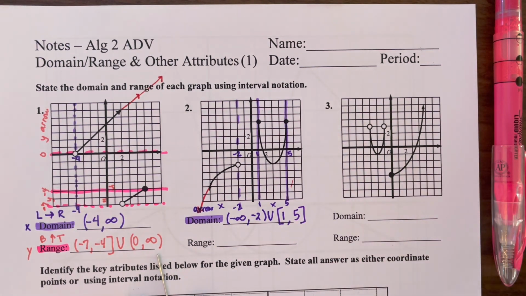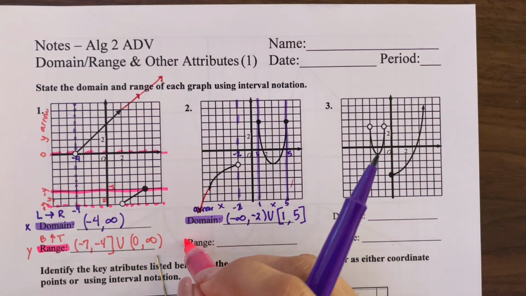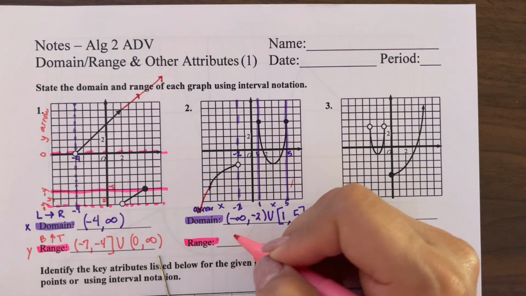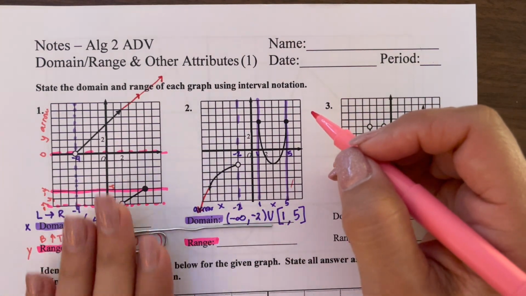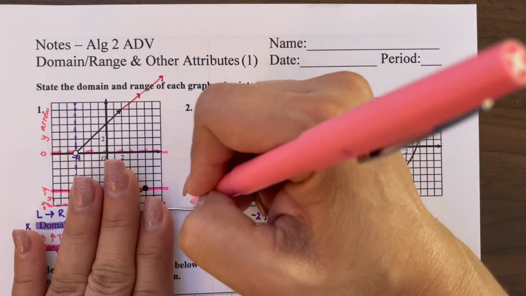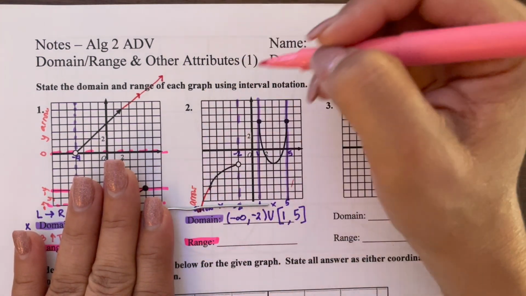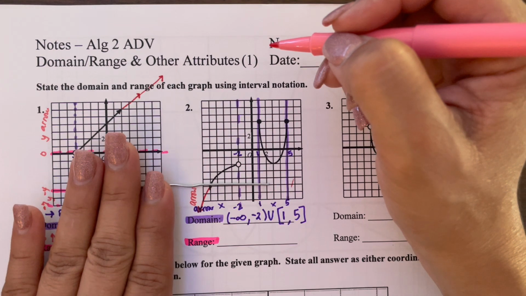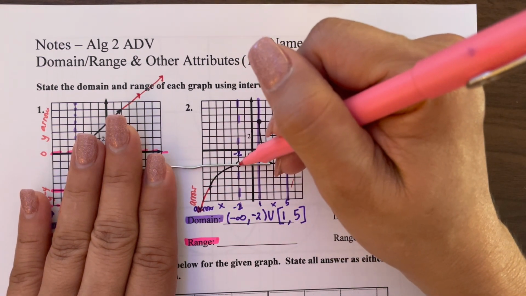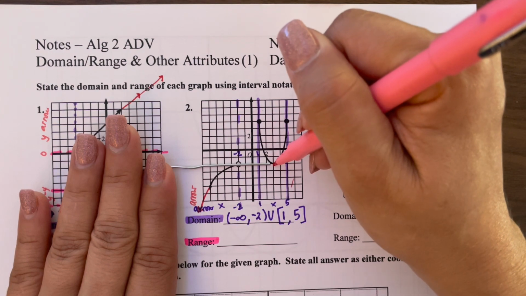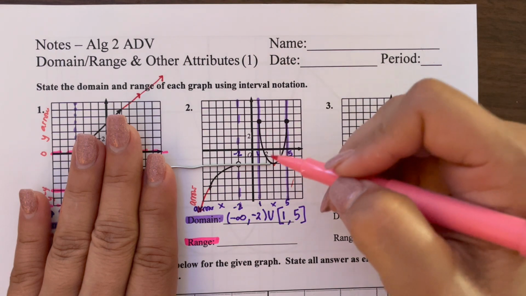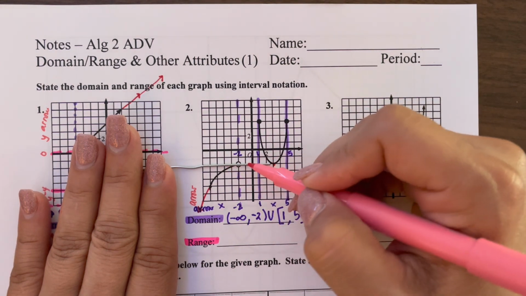And the range is from the bottom up. So I'm going to look for my y values. The bottom of the picture, I have an arrow. So I do not have a starting point. And if I keep going, I stop right here for this graph, and that is an open circle, but I notice that on the other side, it does exist. That is a closed circle. So the point exists here, so I can continue going.